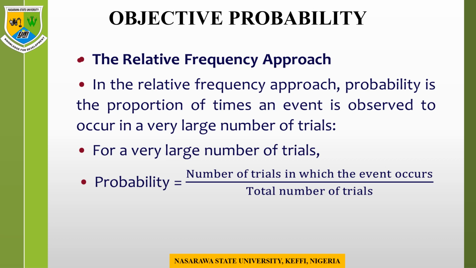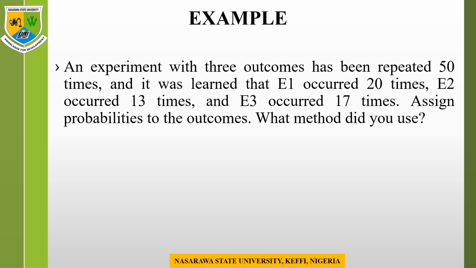This is the relative frequency, and it may be more than that. Even if it is a die that has 1 to 6, you can number it 1 to 6. For each of them, you count how many times it occurs, and then you divide that number by the total number of trials. It will give you the relative frequency of that particular side. That is the relative frequency.